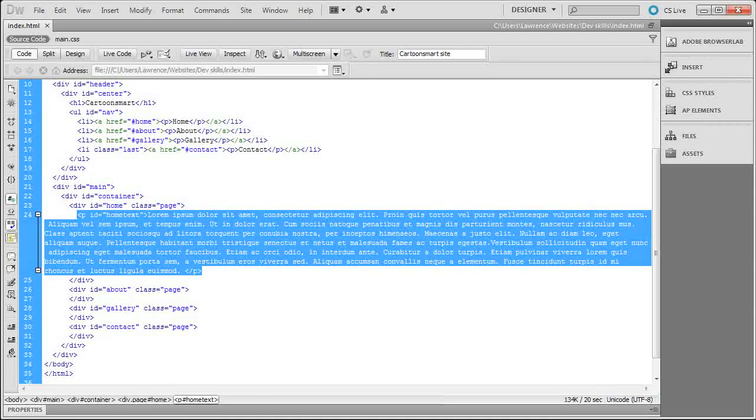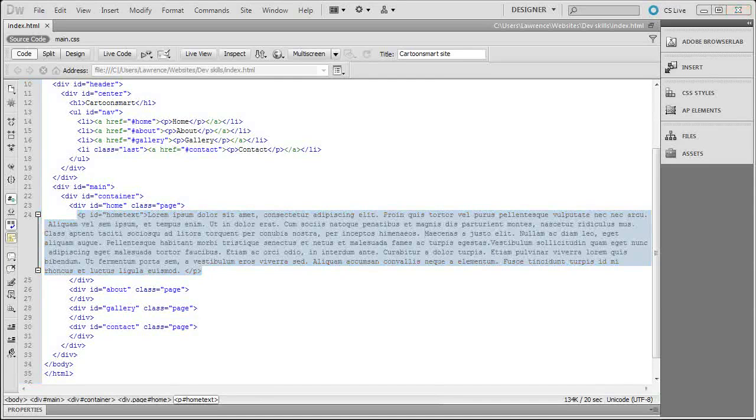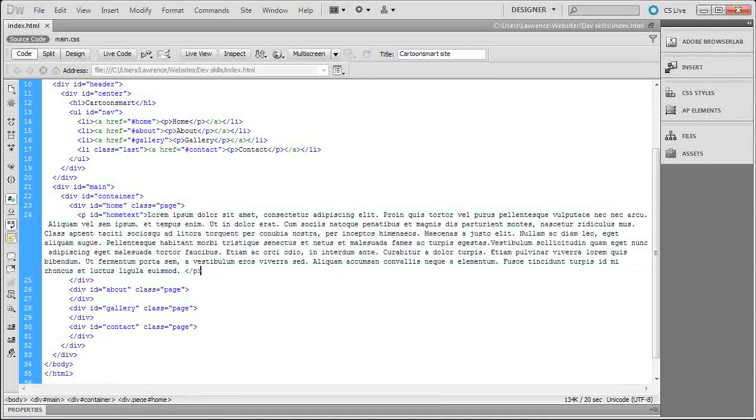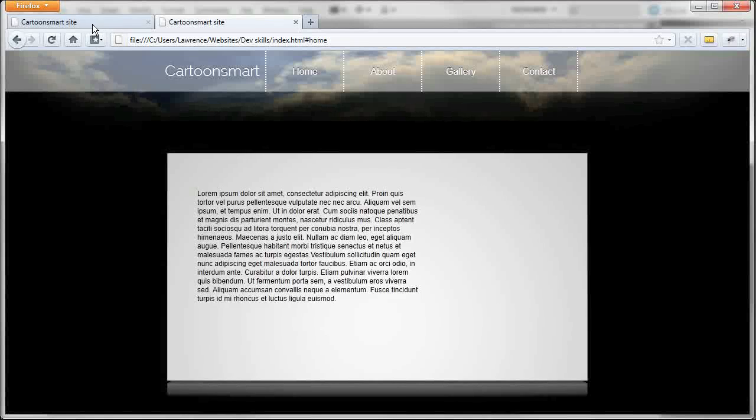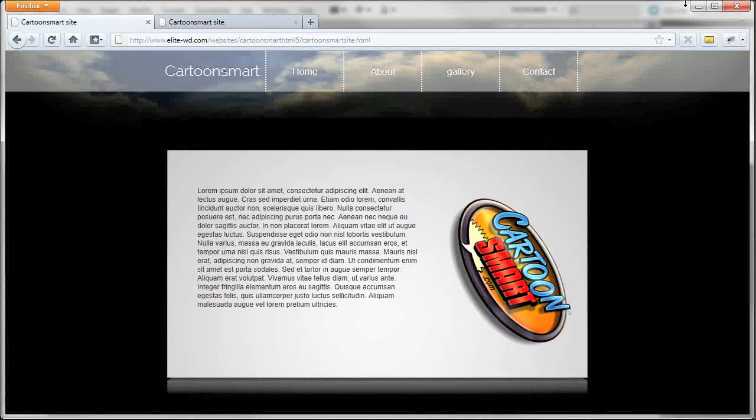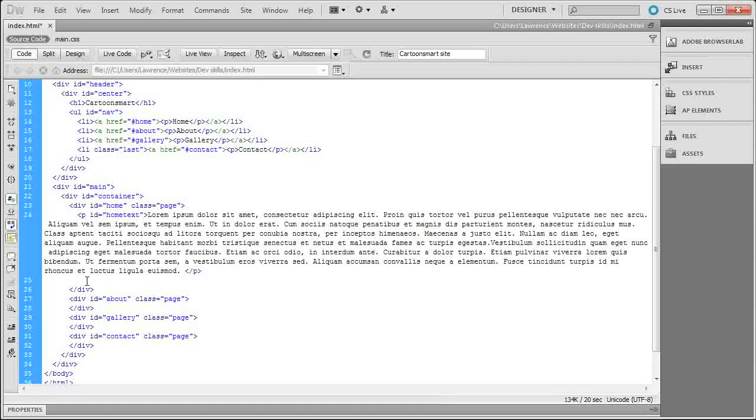Next thing we're going to do is put in an image into there. That's that little CartoonSmart image right there. Another good little tip for you guys is to always put your alt tags in, or alt attribute should I say, on your images, and make sure that it's relevant.